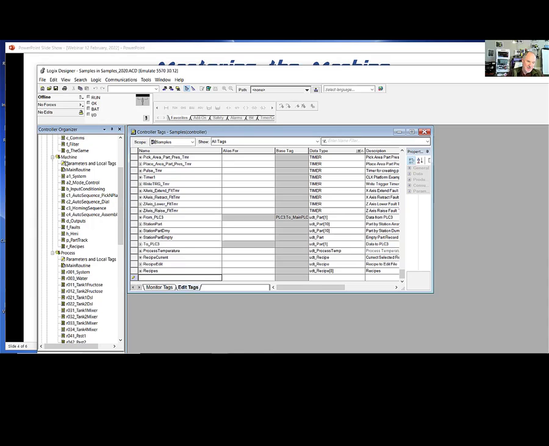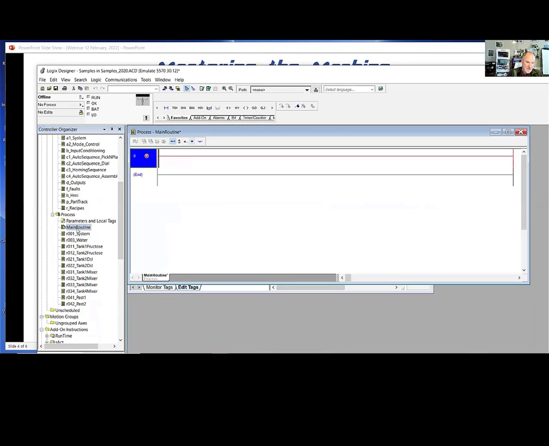Allen Bradley tends to put all their routines in alphabetical order, and so you have to put a letter in front of it if you want it to represent the order in which it was called. So I alphabetize things here, and then down here, I used a lowercase r with a number, right? And both of them would call their routines in this order. So if I go to the main routine, this doesn't even have any calls in it because I really didn't do anything with the process control.